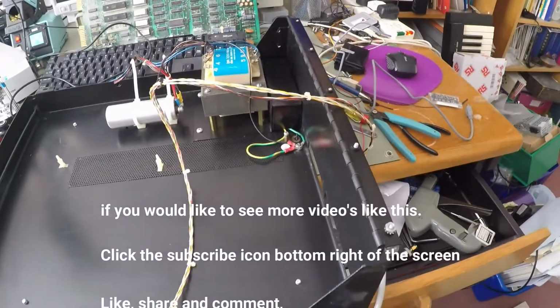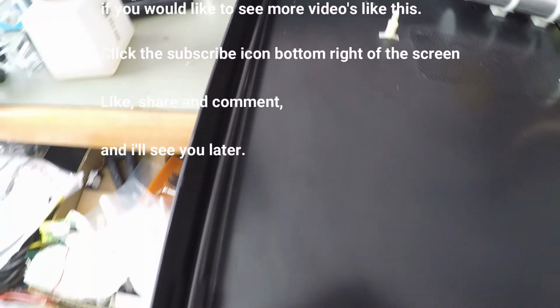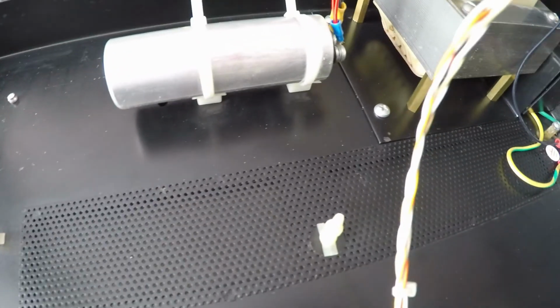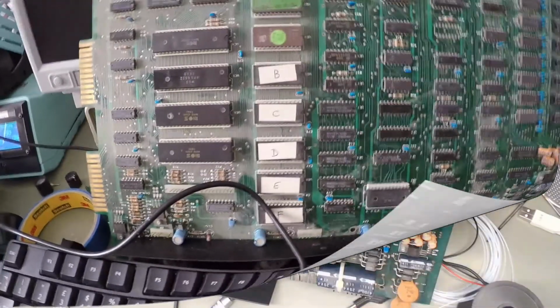Well, this is just a flying visit. Power supply's been out, cap's been out, whole thing has been in the bath, and so it's not squeaky clean, but all the spider poo is gone. So that's it so far. Tested the voltages, cleaned the bottom case. That has still got issues and needs to be cleaned.